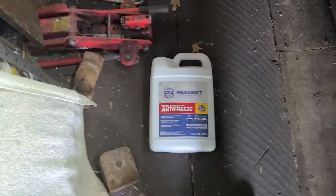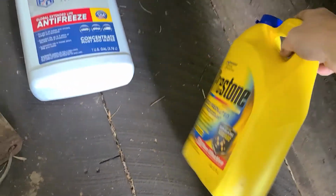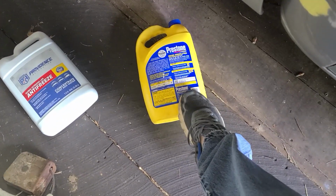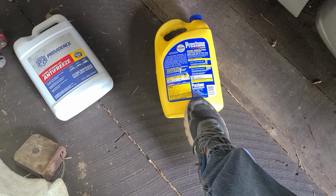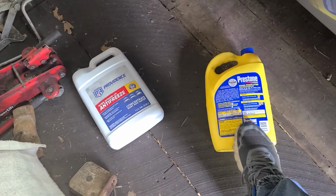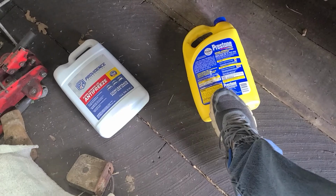Simple, simple, simple. What you do is you take your antifreeze, okay? I'm going to pretend this is an empty jug. So don't even pay attention to the 50-50 pre-diluted or nothing like that. You can buy pre-diluted if you want to, but I like to make my own. So what I'll do is I'll get an empty jug, clean, and I will fill it, take this and pour it into the empty jug. Okay? Once I've done that, I pour half of that into the empty jug.